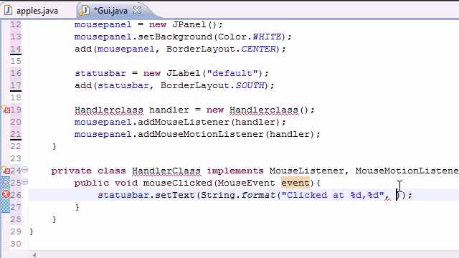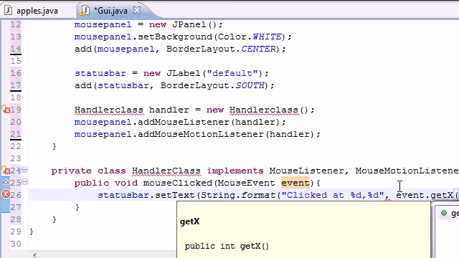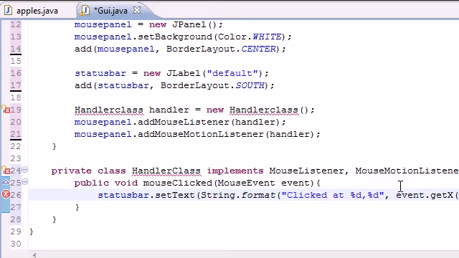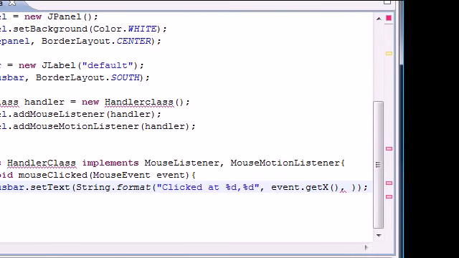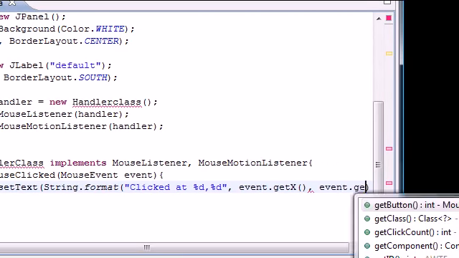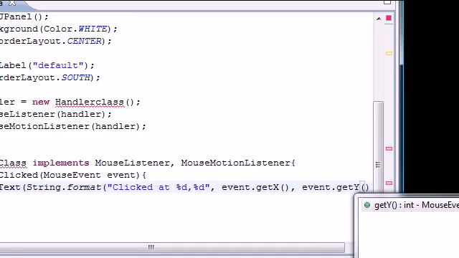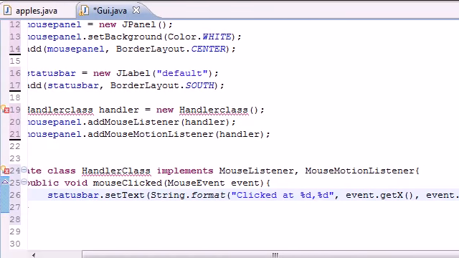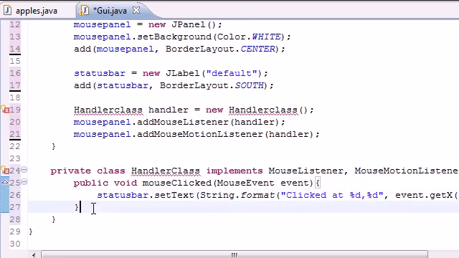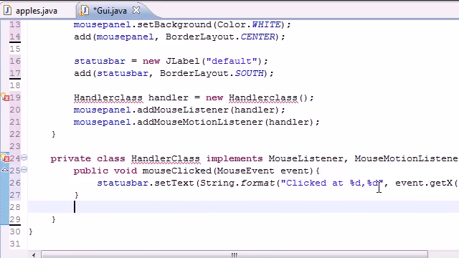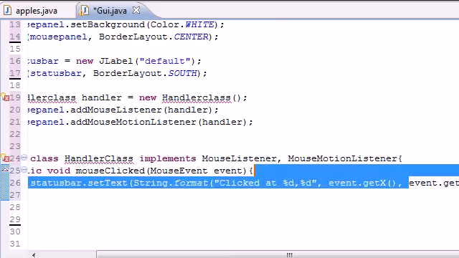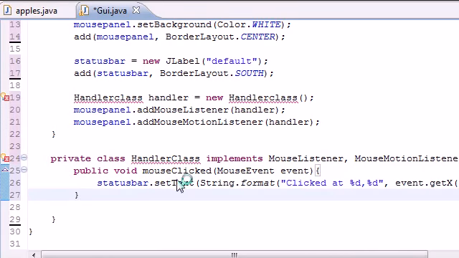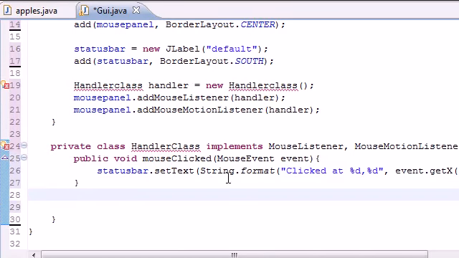And you can get to the locations by using event dot get x, and also, you guys probably can't see this. Is that a little better? And also event dot get y with empty parameters. So now whenever you click this, you get the x coordinate and the y coordinate of where the event happened. And you guys can see this later on, but for now let's go to the next event. The next ones will be a lot easier. I just wanted to demonstrate that you can get the x coordinate and get the y coordinate in one of them, but in the rest of the methods I'm going to make them real simple.